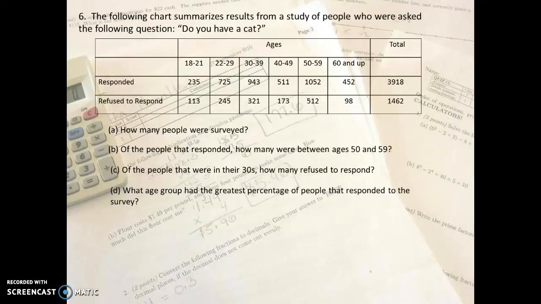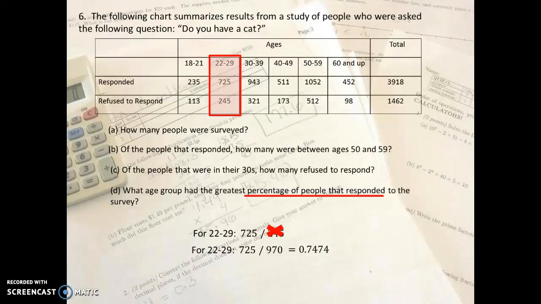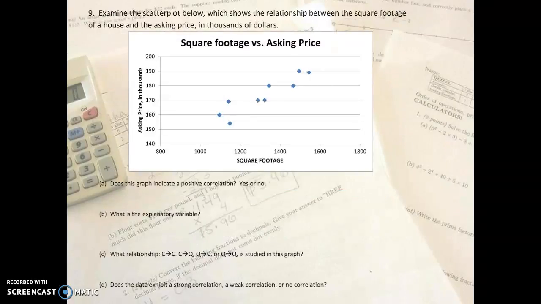Part D. Now we're talking about the percentage of people that responded. So let's pick an age group. Great, 22 to 29. If we have that age group and we need to find a percentage, a lot of people know the formula. Oh, percent means divide. And I get this formula a lot. But be careful, that's not right. Because when you have a division, it's not by the bottom number. You're going to divide by the total number. So you can do that math and you'll get this number. You convert it to percent. That's great. You're going to have to carry that out for all the groups and compare.